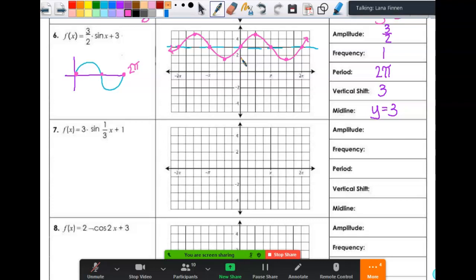Yes, and because we want to draw, it's kind of like what we did with the asymptotes too, same kind of thing. And so if we sketch this in, it makes graphing everything a lot easier because you're not translating so much. It's already done for you. That's a good question. All right, let's look at number 7.